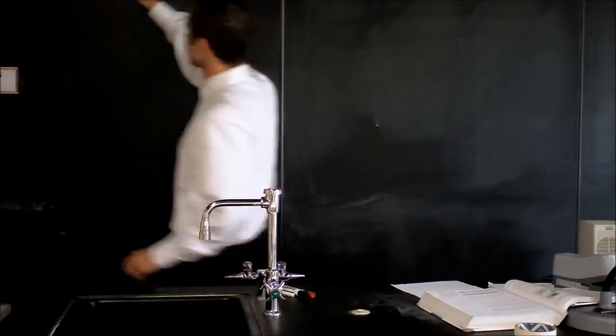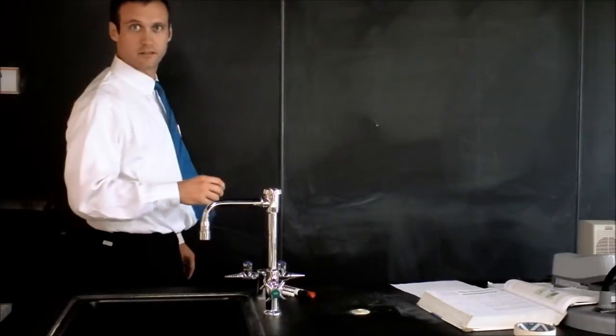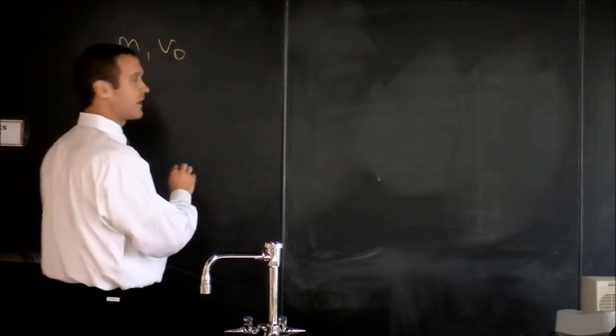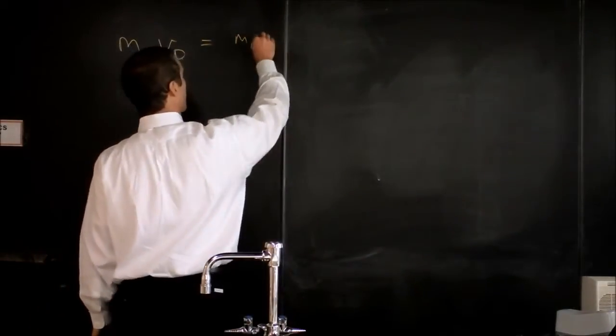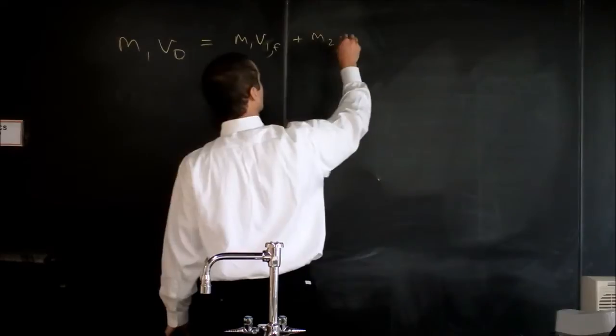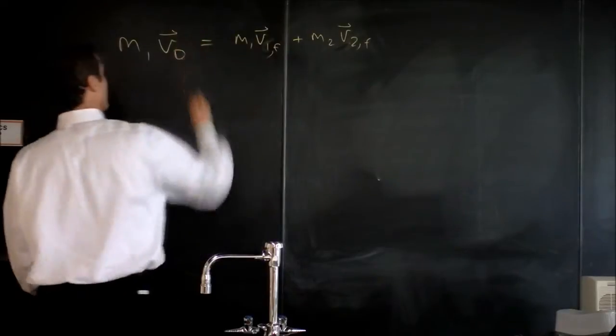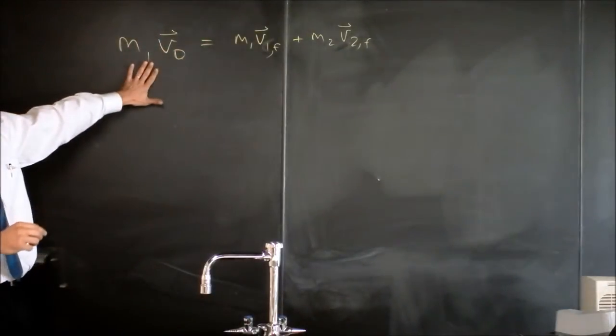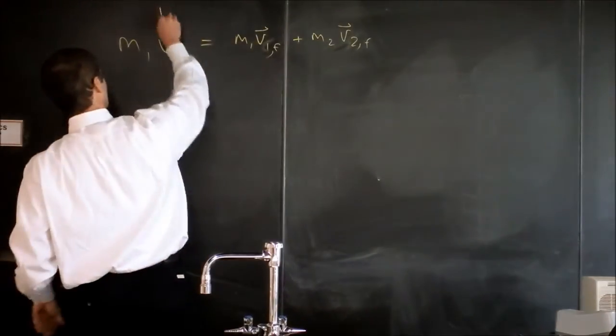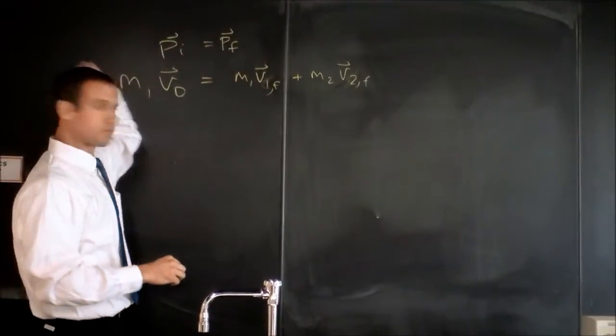We can represent this collision like this. Let's pretend that just one of them was moving initially and we have mass one times the initial velocity. We'll just write the initial velocity pretending one of them was moving. And then we've got mass one times the final velocity of thing one plus mass two times the final velocity of thing two. This says that one of those students was moving initially and the other one happened to be at rest. So we've got zero for the momentum on that side. This statement simply comes from Pi equals Pf.